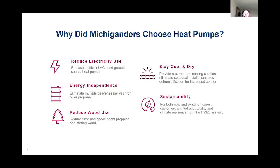Michiganders in the study chose heat pumps for a variety of reasons, mostly to reduce their electricity use. They wanted to replace inefficient air conditioners and ground source heat pumps. They wanted energy independence. They didn't want that propane or oil truck coming multiple times throughout the winter. Many of them definitely wanted to reduce the labor that they would spend prepping and storing their wood. And of course, summertime comfort is really important. Everybody wanted a permanent cooling solution.